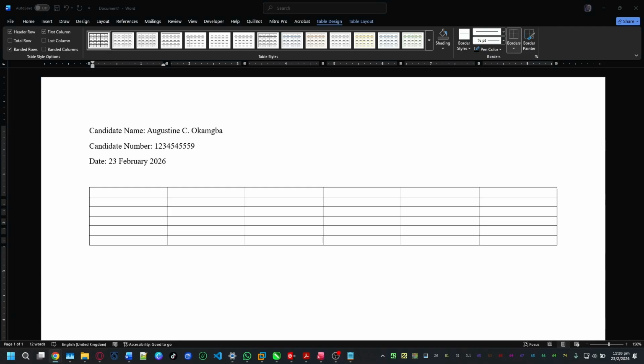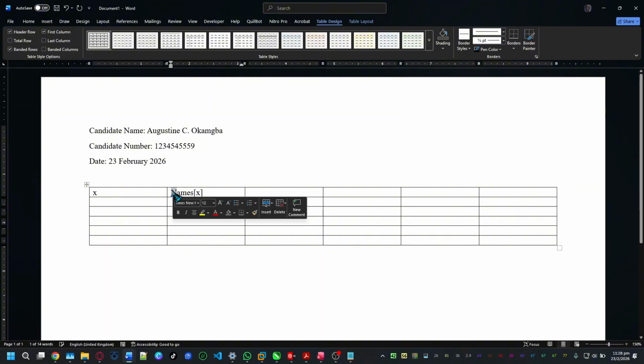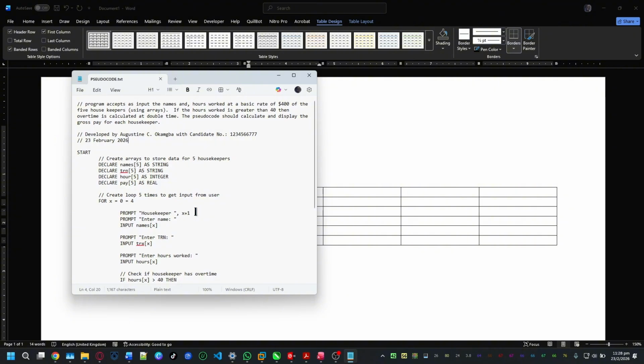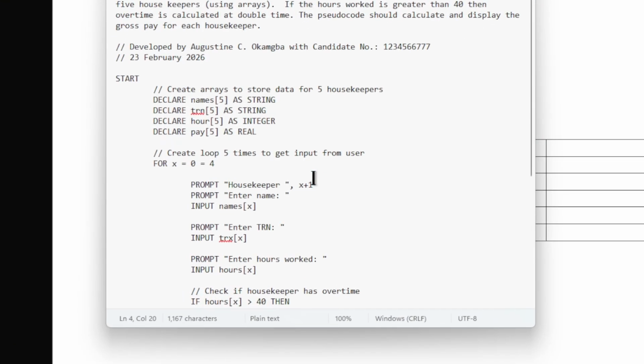Okay. So I'm going to call up the variables. So here I have the X for the array, and here I'm going to say name, and I put in the array, right? Names. Make sure you put it the way your variables are in the pseudocode, right? Yes, let it be just the way you put it there, pseudocode.